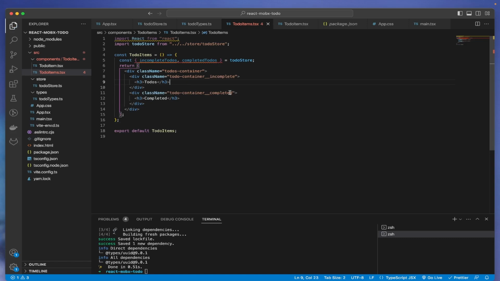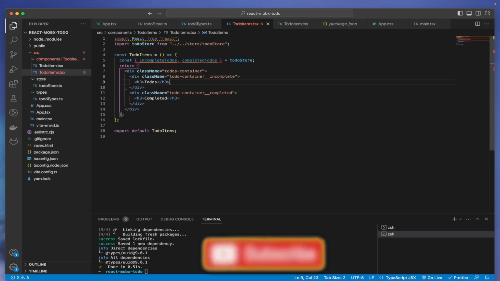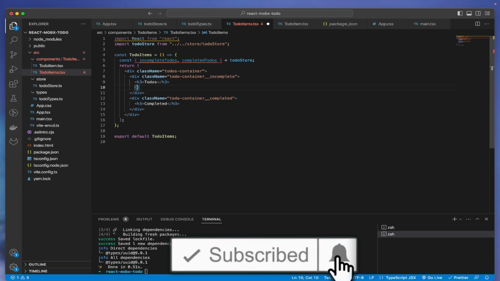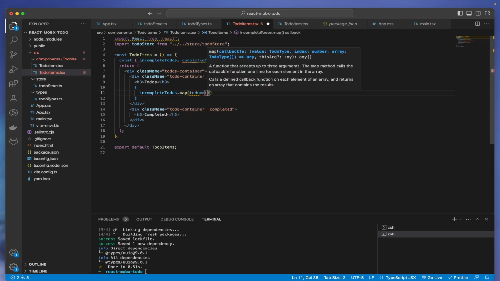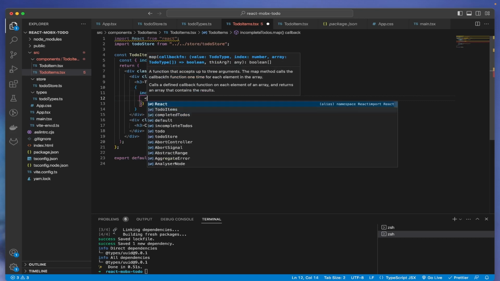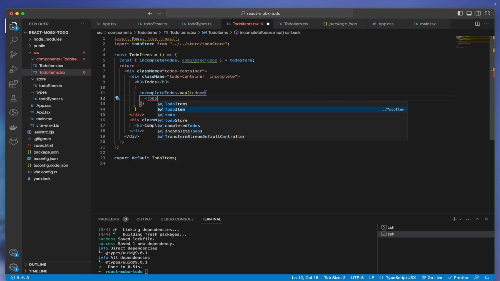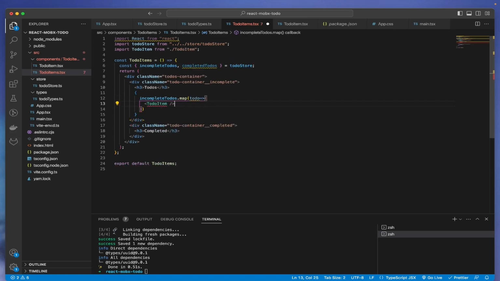All right, so now the next thing is we just need to loop. We can even create a separate component for this since they will have the same property. However, I'm not going to do that. So all I need here is incomplete todos dot map and it will give me todo, and then all I need to do is call todo item like this, and I need to give key, and key will be todo.id, and then the rest I need to pass.